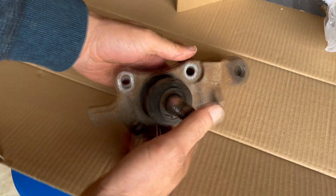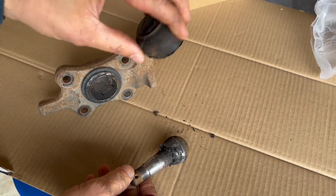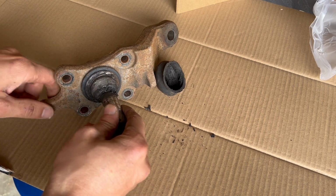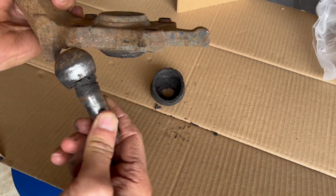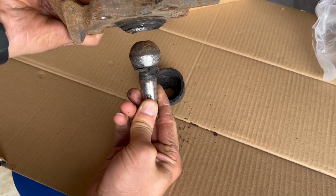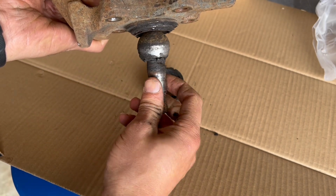So here's the ball joint that broke, and whenever you pull this down, you see there was no grease left in there. It was all dried up, and here is why ball joints break. So this sits inside a cup, and you see how this is chewed up? This is below the wheel, this is the bottom. That's attached to the wheel hub and everything. And this is the suspension, the control arm. This sits in there, this pulls down, and that cup is what holds this bottom part of the ball joint.